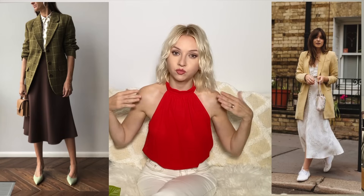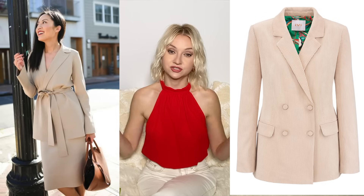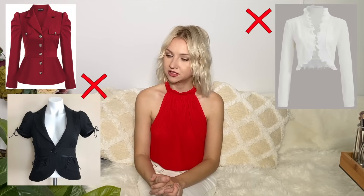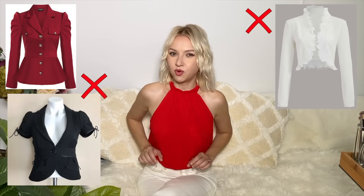Jackets work best when they're mid-length or elongated, showing a little bit of waist, and not too severe looking. If you have a blazer that's quite wide with wide shoulders, very straight, going down to your hips, wear it open and let us see your waist underneath — that will soften the geometry. Blazers shaped around the waist slightly are your version. What we don't want is something very sharp and tailored — that's just not for your bone structure.